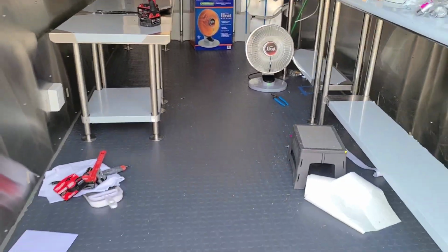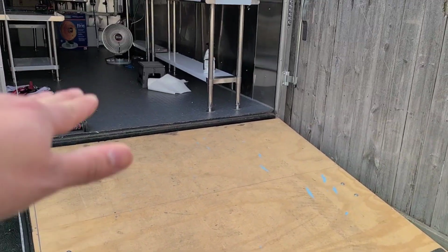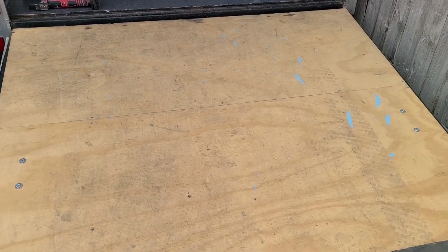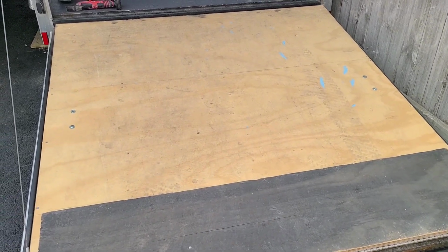I do not like the barn door ones personally, just because you have to step up into the trailer. Not that you actually ever open these. I don't open it too often, but if you do want to do maybe a deep clean or something, then this is the way to go.